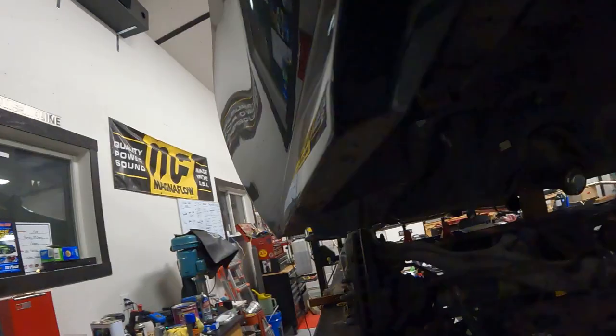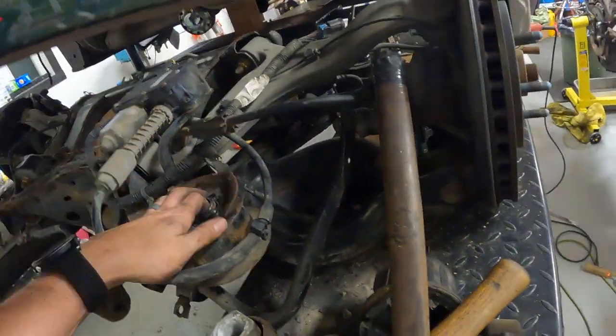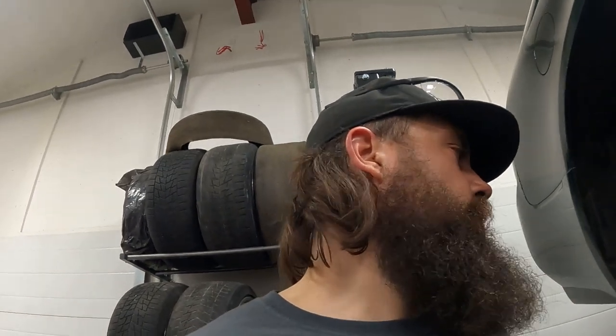But we successfully have one, two, three, four, all four bushings out. By far, the back two were the least fun. Front two, honestly, the centers hammered out pretty easy. There was a little less in the way for cutting them flush on top and hammering them through.